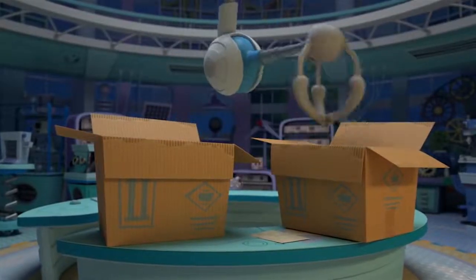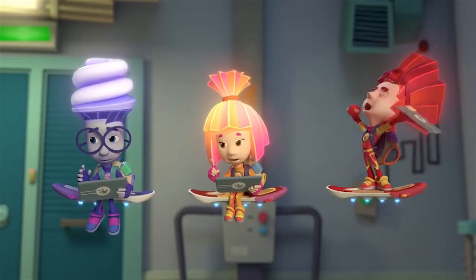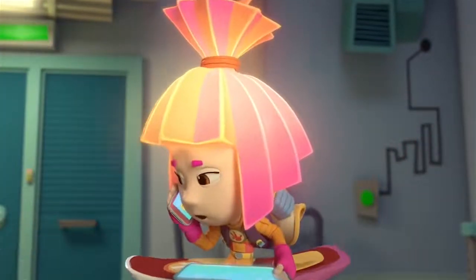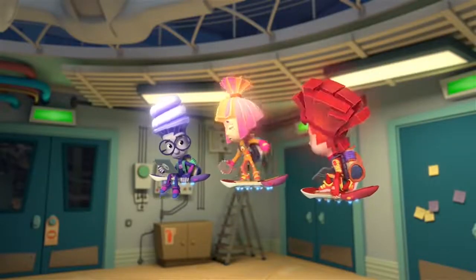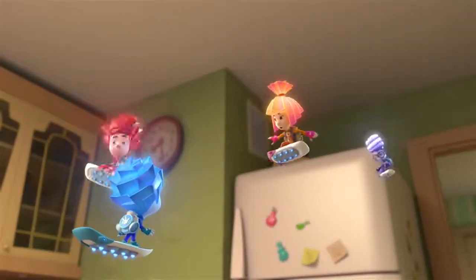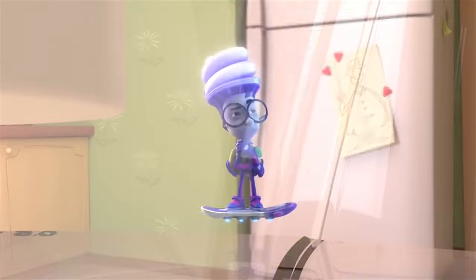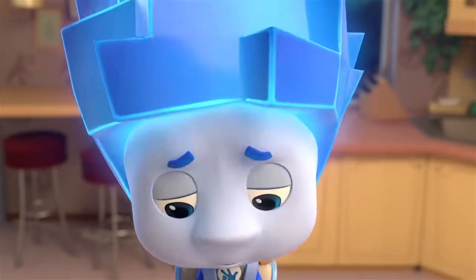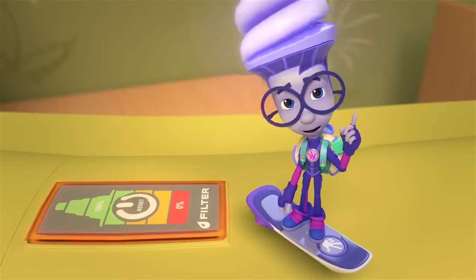Four hundred and fifteen! Four hundred and sixteen! Four hundred and seventeen! Four hundred and eighteen! Four hundred and nineteen! Simka, it's an emergency! The filter is burning! You're really funny, Nolik! Something's going on over there — we gotta hurry! Where's the emergency? Look! So, what's going on here? Now we're stuck fixing the filter! It's not broken — the flashing red light is an indicator. It means it's time to replace the cartridge in the filter.